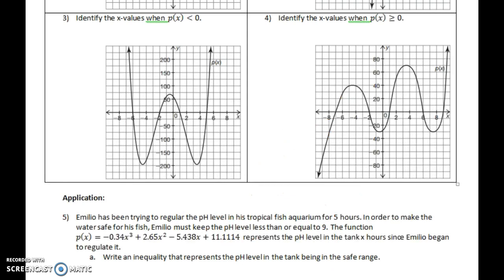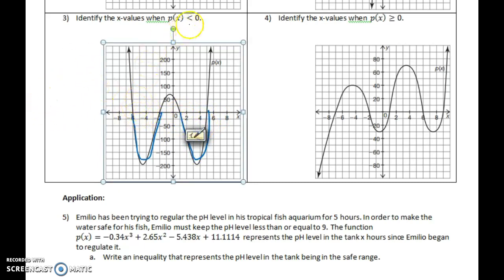The last section is we were doing inequalities. And in inequalities, one of the nice ways to do it is to read your equation. Sometimes your equation is given to you as a graph. Sometimes it's given to you as an equation. If you have an equation, you can graph it on your graphing calculator. In this particular question, they want to know when is your graph below 0? It's below 0 in 2 different spots.